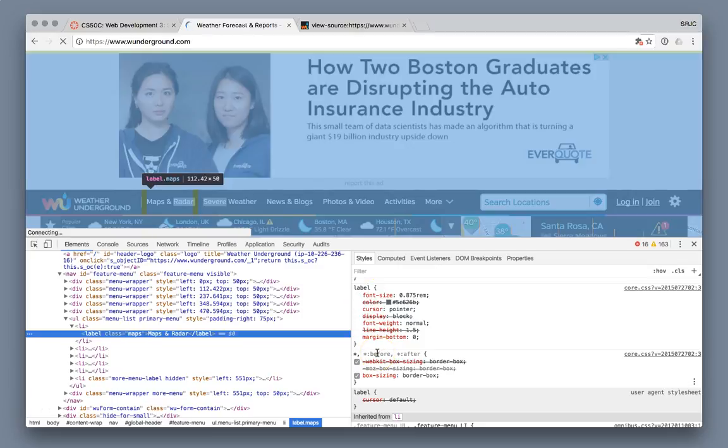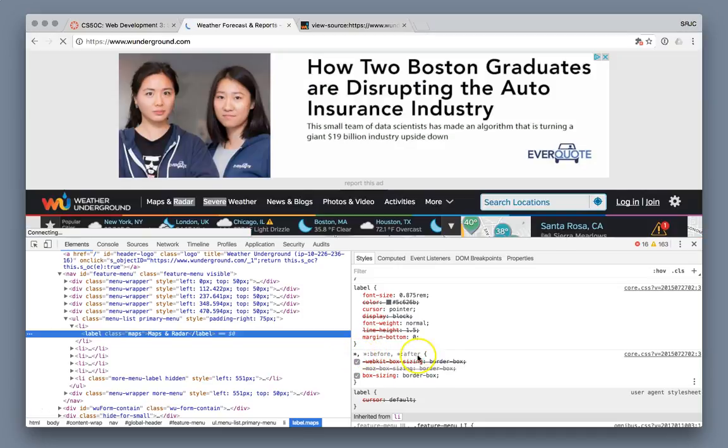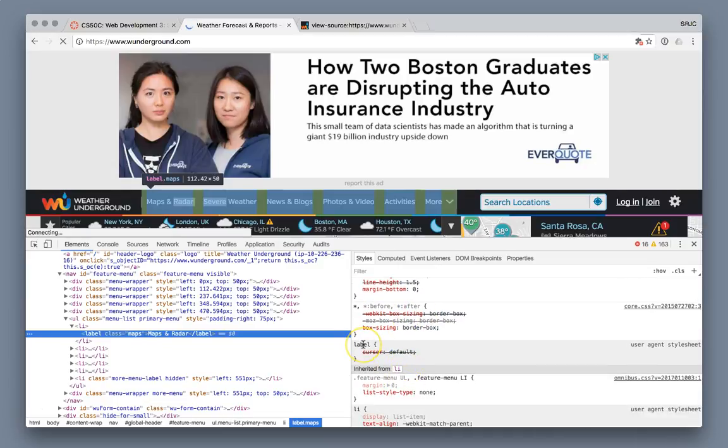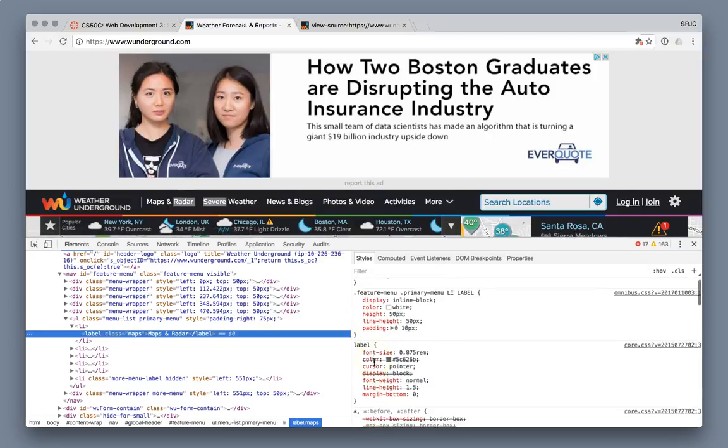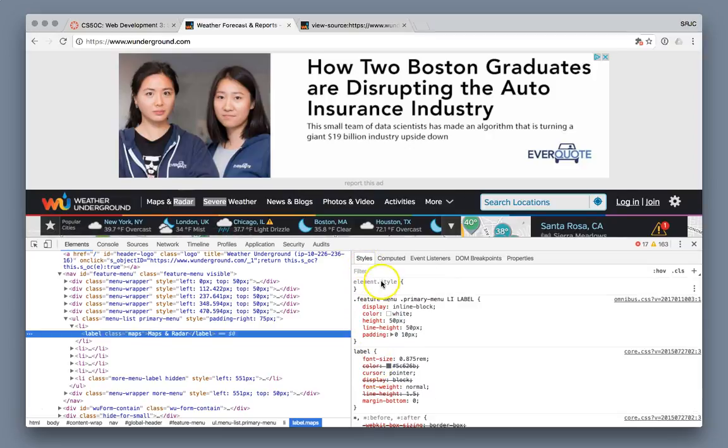There's befores and afters, which are very generic, because every element has them. So this is kind of a reset styling. Here's another label that has been completely overridden. And so on. So that's what's useful from looking at a styles comparison to see how the cascading happens.